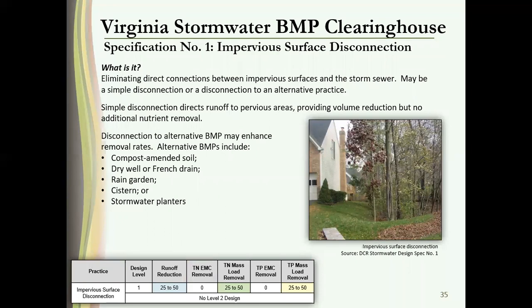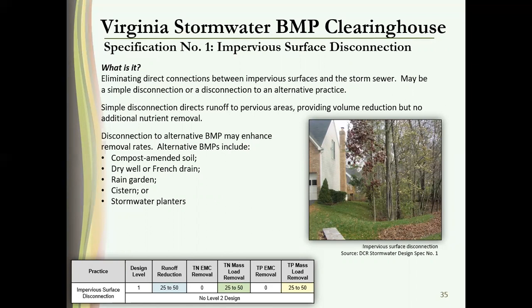We're going to go through these one at a time, but I'm not going to read everything that's on these slides. If you want more information on the BMP Clearinghouse, I strongly recommend that you download it from the website and read through it. I'm pleased that Jamie mentioned the committee, because I actually get those emails too about the committee and about things that need to be improved.